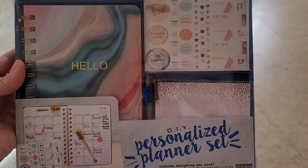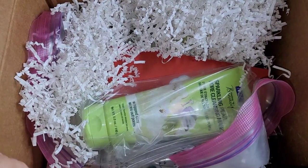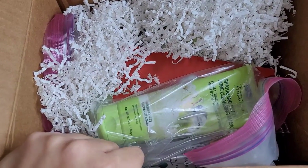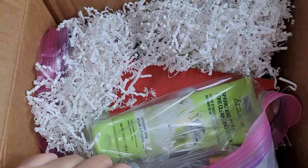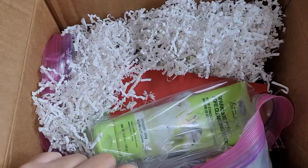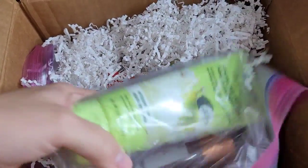Ross, or Marshalls. Hi guys, so let me just show you real quick what Zach and his wife sent us. Thank you so much for sending us something, we're just so grateful when you guys send us stuff. You guys know you don't have to, but we just love the writers that actually do say they're going to send us something and actually follow through. Yeah. So thank you so much. So let's get into it.